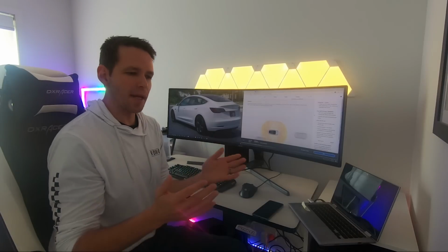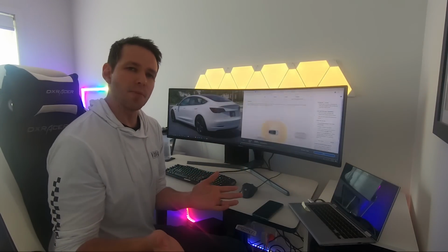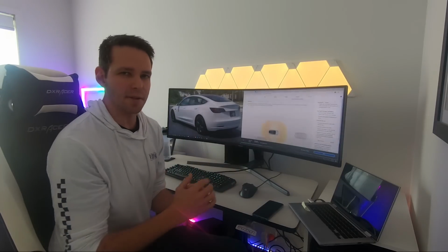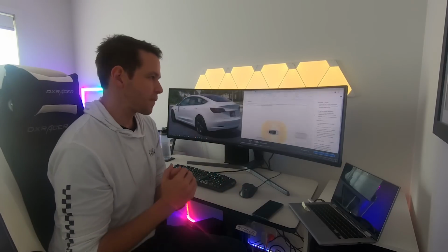So really, you don't have to worry about keeping in the lane or accelerating and braking from the car ahead of you. So if you're somebody who commutes often or you're doing highway driving, those two profiles of driving are really made a lot simpler by having that Autopilot. And Tesla does that better than anybody at the moment.